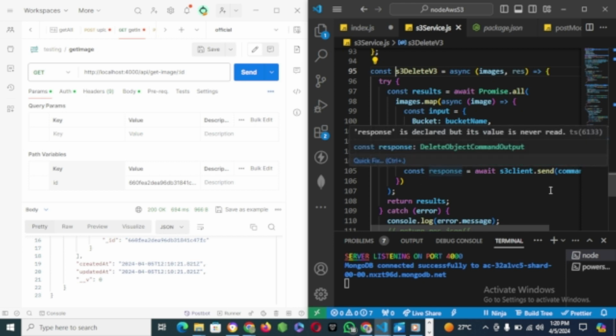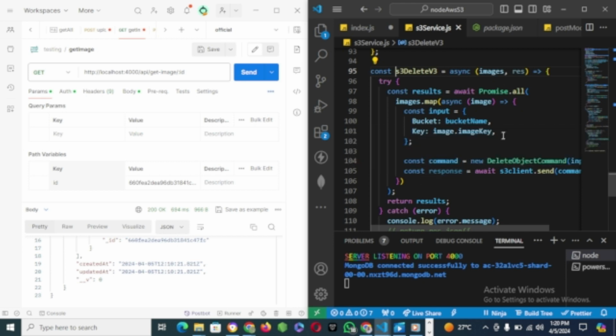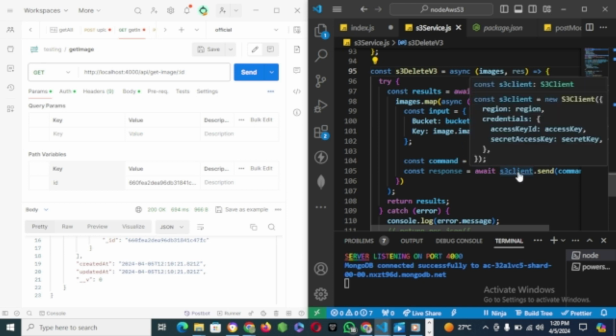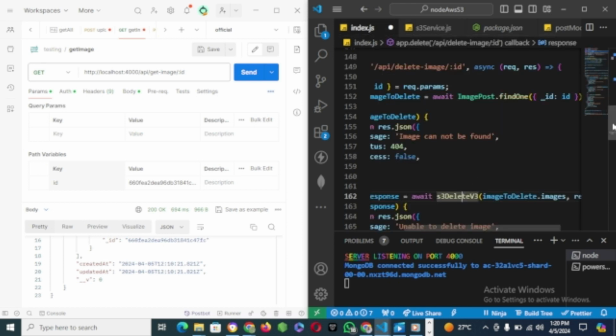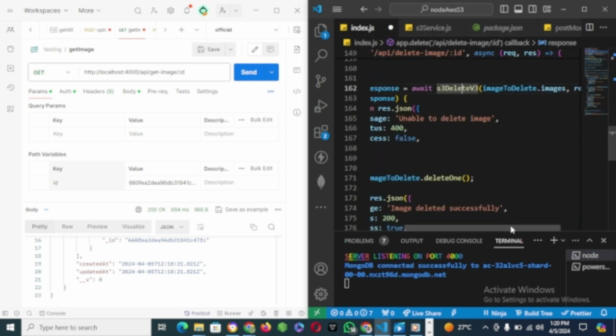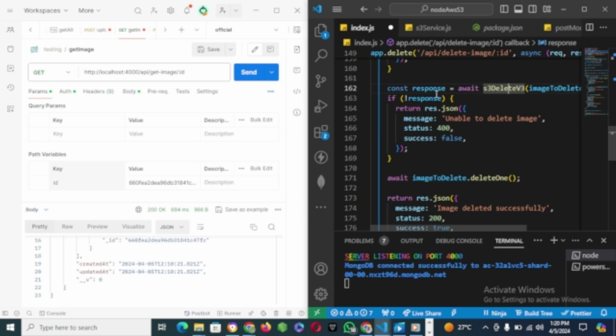Then I'm going to use the S3 client I created at the top, which takes in my credentials, which are my access key, secret key, and also the region. I send it to AWS S3, and AWS S3 is going to delete the image. After deleting the image, the response that comes, I store it inside this response.